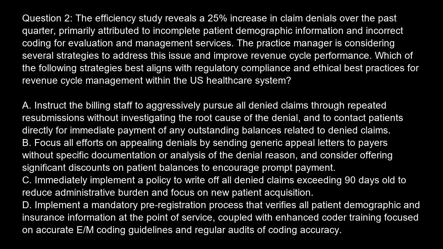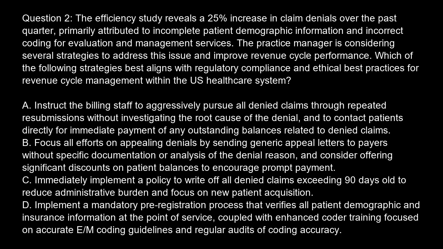Question 2. The efficiency study reveals a 25% increase in claim denials over the past quarter, primarily attributed to incomplete patient demographic information and incorrect coding for evaluation and management services. The practice manager is considering several strategies to address this issue and improve revenue cycle performance. Which of the following strategies best aligns with regulatory compliance and ethical best practices for revenue cycle management within the U.S. healthcare system?